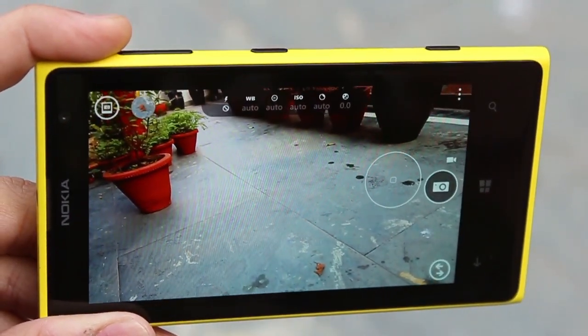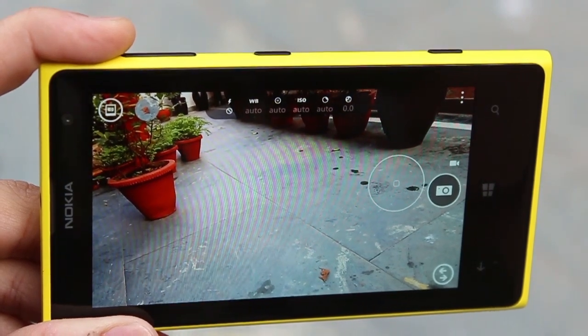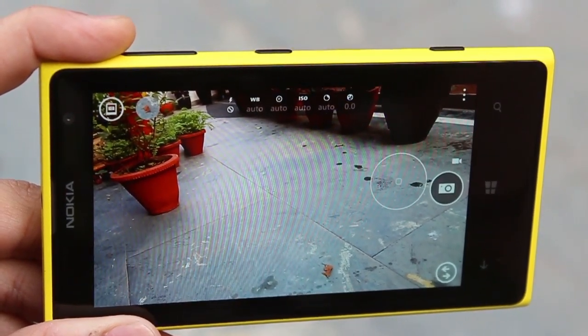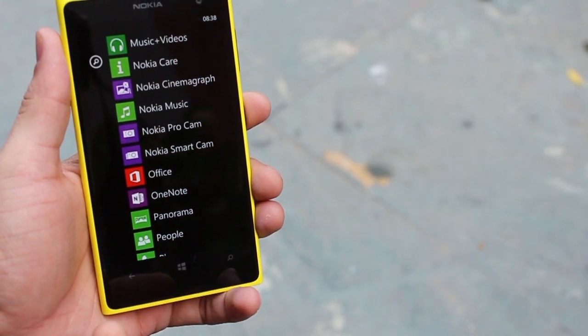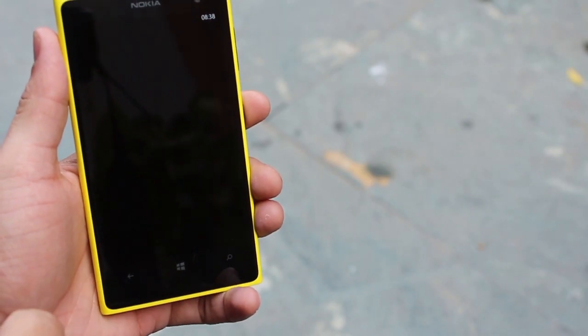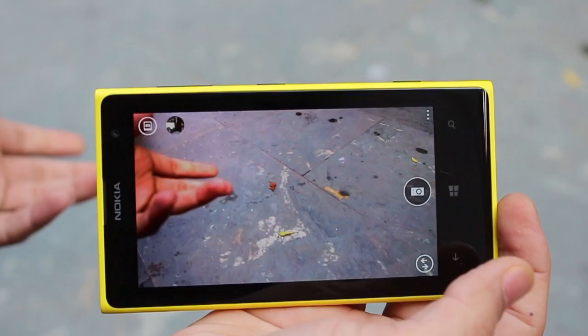The Lumia's camera lens has a really wide view of the field. Basically, it can just see more from the left to the right as compared to the cameras in the Galaxy S4 or the HTC One. Okay, now let me take you quickly through the Nokia Smart Cam, and it's actually pretty smart.